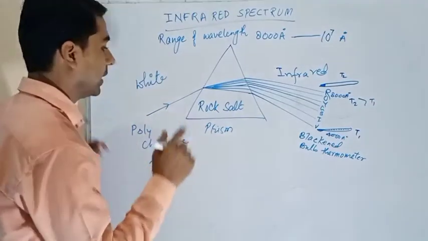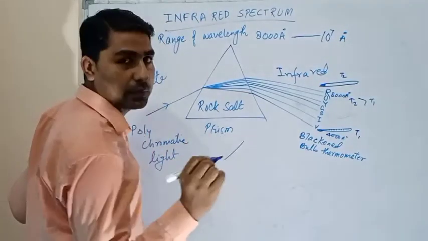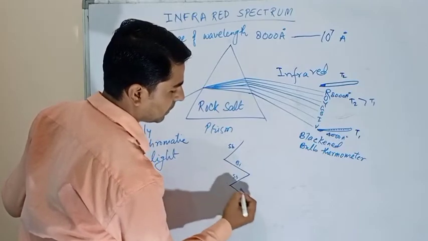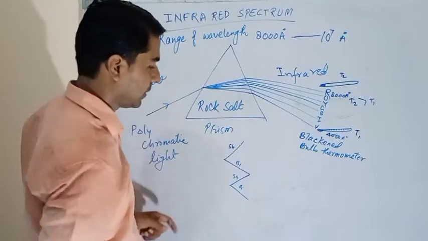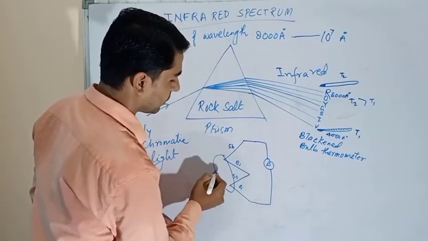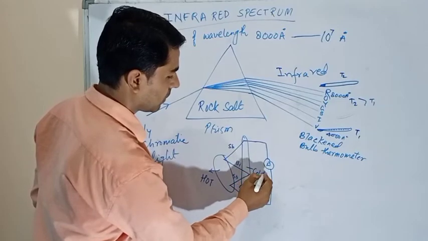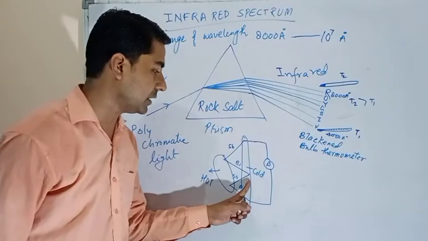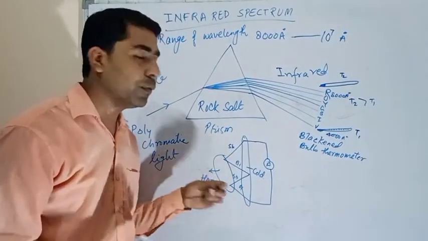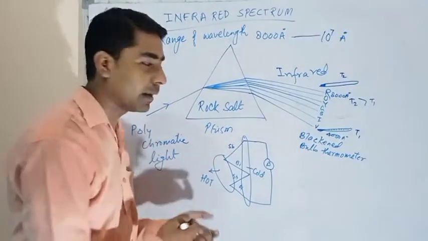The second method: a mixture of two elements, antimony and bismuth. See here, set up like this: antimony, then bismuth, then antimony, then bismuth, in as many series as you can set. Just join this with a meter, and place one set of ends in the hot chamber and the other in the cold chamber. Due to the temperature difference, there is a vibration in the electrons, so the electrons start flowing between the hotter end and the colder end. So there is a current in it.